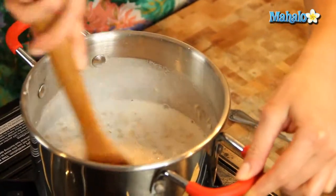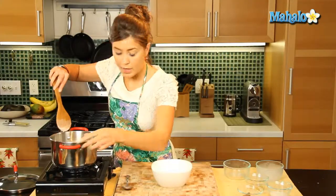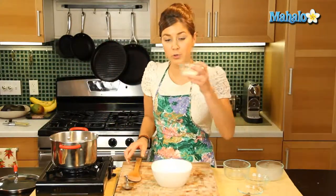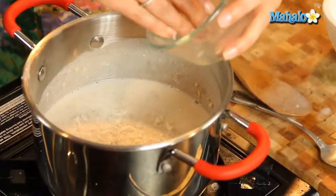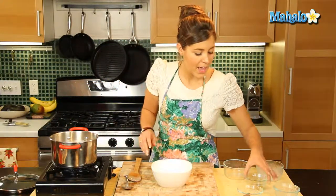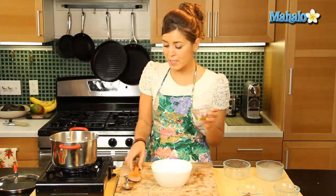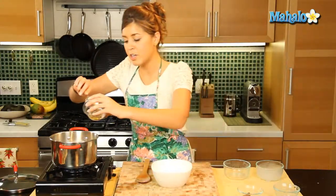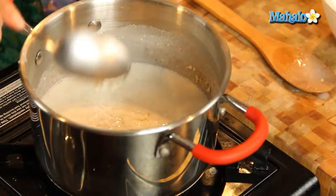That's boiling up nicely — what a beautiful dish. Now we're going to add in our shredded coconut, which is going to give another dimension to your bite of oatmeal. And I'm going to add one teaspoon of agave nectar. Now if you like it a little bit sweeter you can add more, but dates contain a lot of dense sugar, so I don't like to add too much sweetener to the mix.